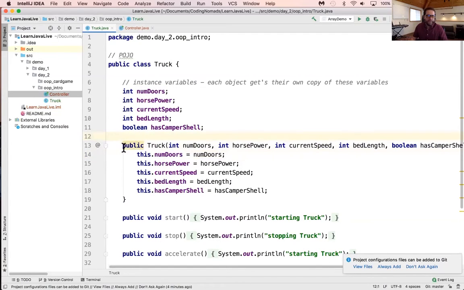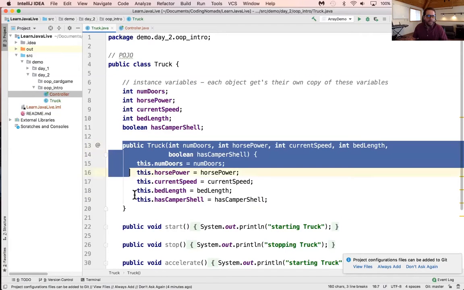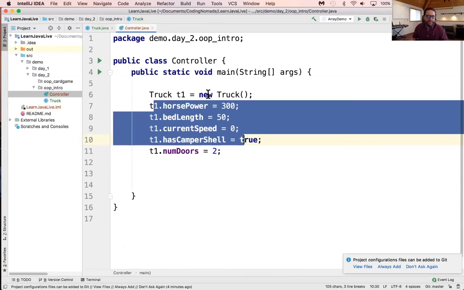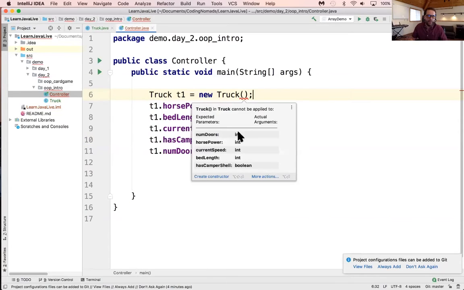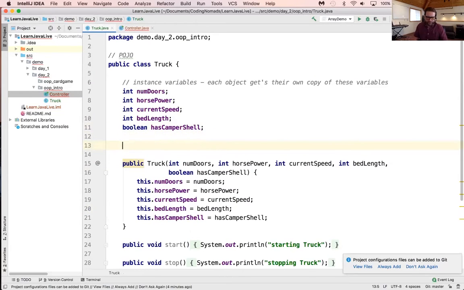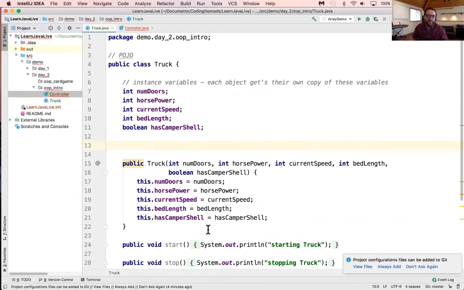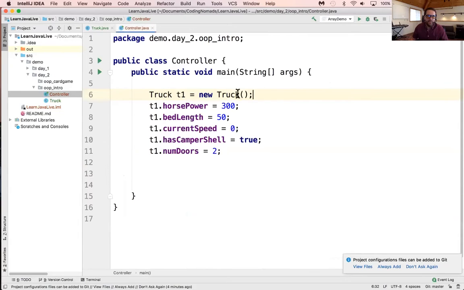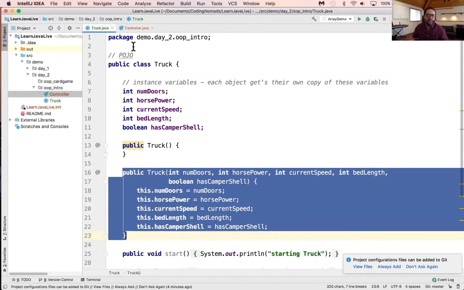If I create this constructor right here, and again, this constructor will be called when I use the new keyword, when I'm creating an object of this class. Since I've created this constructor, this old way won't work anymore, right? Because you can see that I'm not passing in all the required variables right here. So to keep this working, and you can overload the constructor, I'm going to create multiple constructors. I'm going to have one that's default, meaning it takes nothing, so that this will still work. And then I have one, what I call a fully qualified constructor, that takes all the arguments.